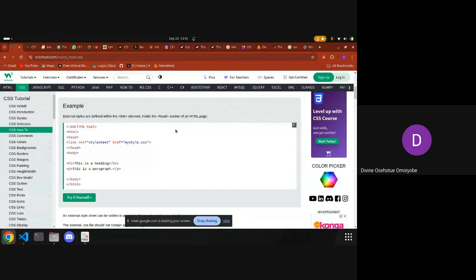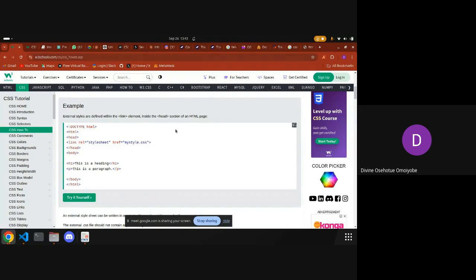Just because it is a tag does not mean you can call it everywhere. The link tag is called in between the head tag, and if you notice, it does not have a closing tag. It's just self-closing. Yes, one of the few self-closing tags that we have.